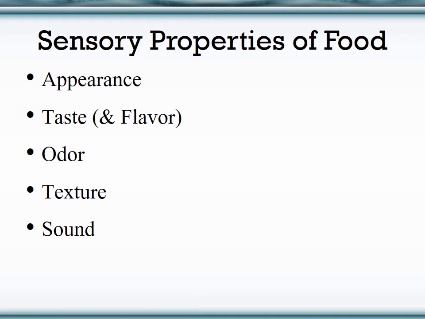This next section looks at the characteristics, or the sensory properties, of food. We can be affected by how others see food, how others taste food, how others explain a certain food to us, and the environmental context of that food. All those things can affect our judgment of that food, but sensory properties look specifically at how we process food with our own senses. So these are the 5 sensory properties of food.